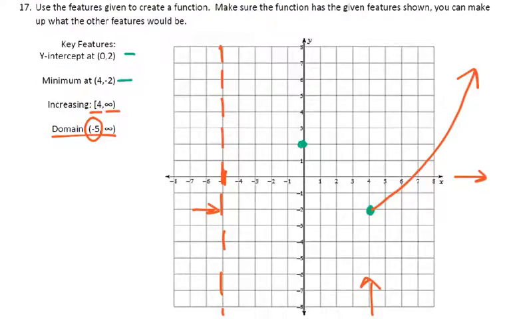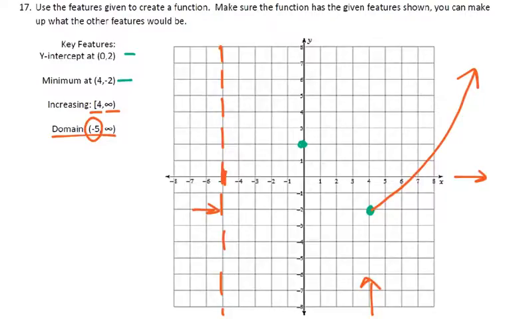Okay, so now over here I can start up high, start down close to low, anywhere in this area up and back down. Maybe that could be a maximum as well. I could start up here and go down. As long as I go through this point and this is my minimum, okay, and it's a function so I don't go any crazy stuff, we can do it pretty much any way.